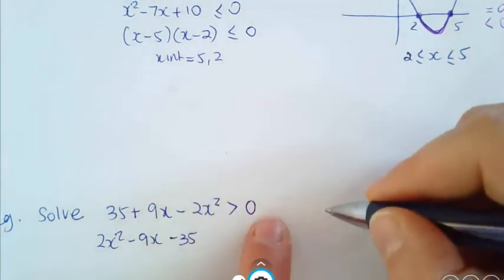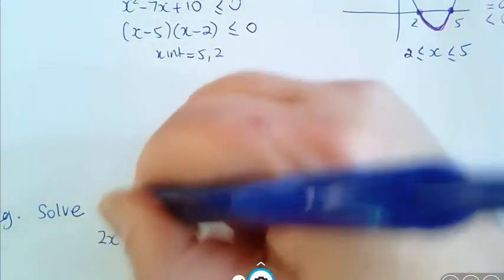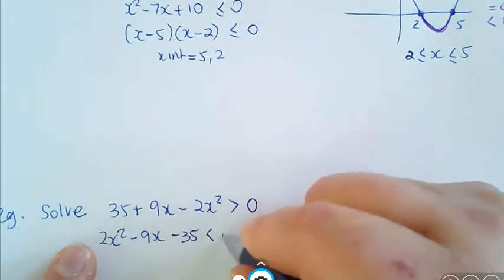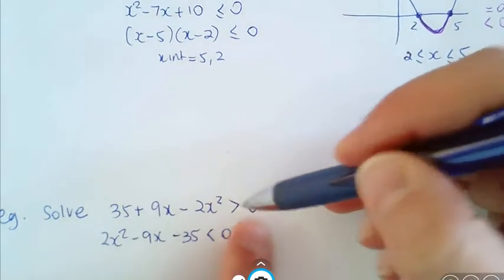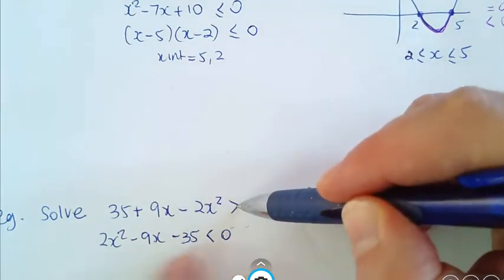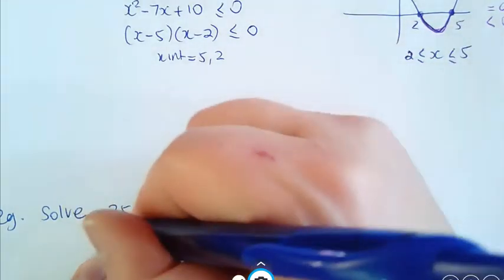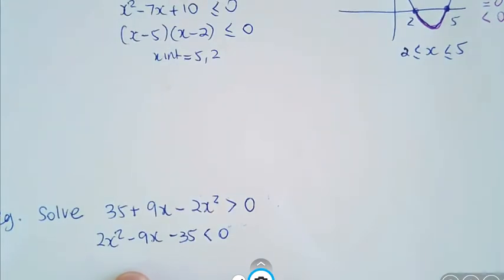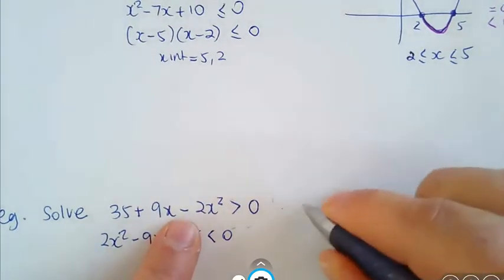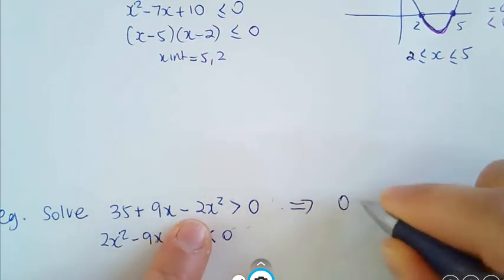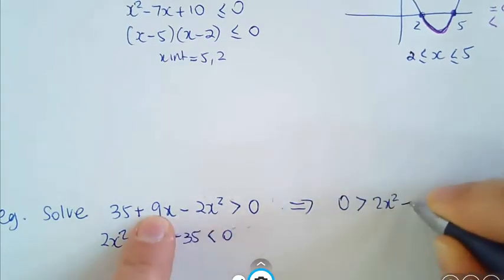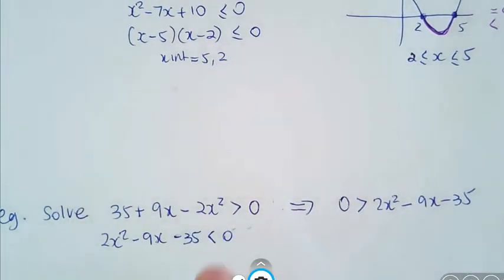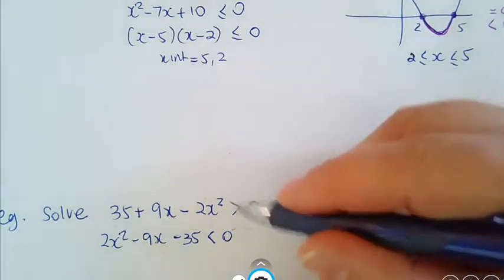If that was over to the right, do you want me to write it like, what? Can I now put that that would be less than 0? Would you be okay with that? Because if that goes over there, the pointy bit is facing the 2x squared. Or are you okay turning it around in the one step or not? So this would be this. So I'll do an extra step. I would go 0 is greater than 2x squared minus 9x minus 35. That's what that would be. So when I take everything over to the right, I've actually got nothing left on the left, but I've still got the greater than.